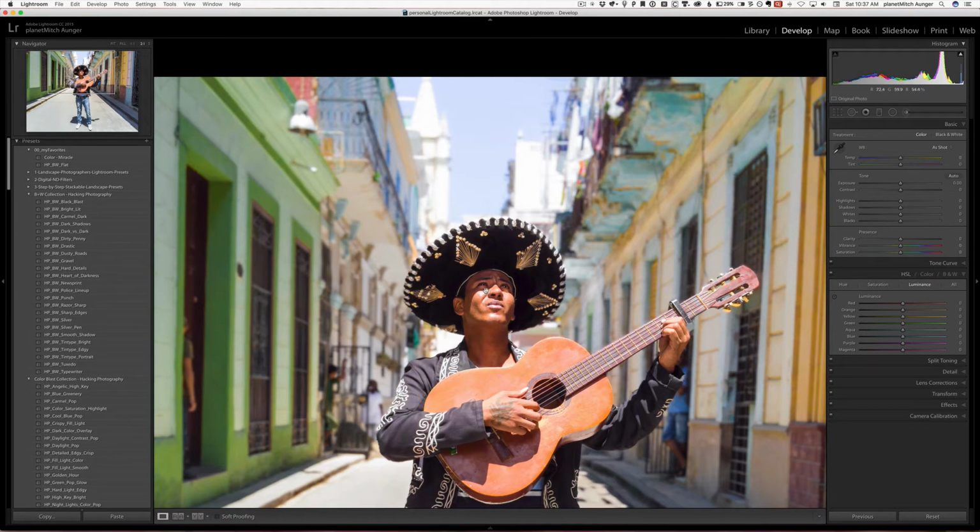I suspect that they turned the flash on again based on the highlights in his eyes, the catch lights. I suspect they used the flash on this, which is okay because that exposes underneath the hat a bit and the upper part of his face, which is what you want, right? You want people to be able to see his eyes and his face.